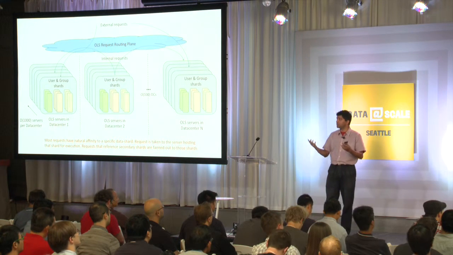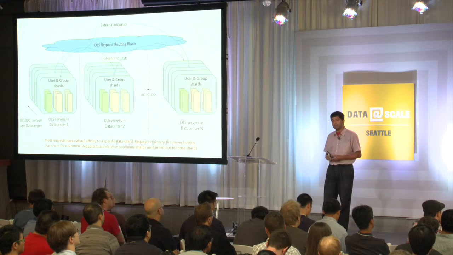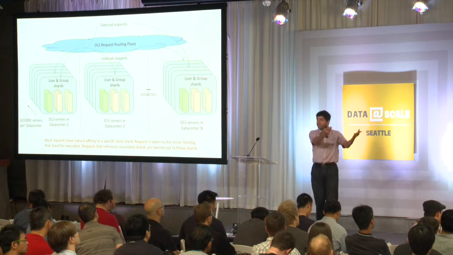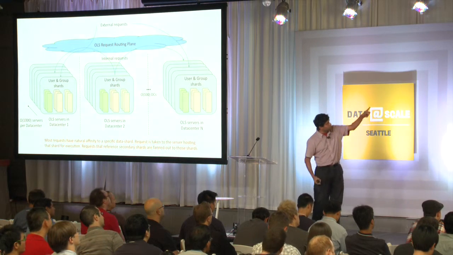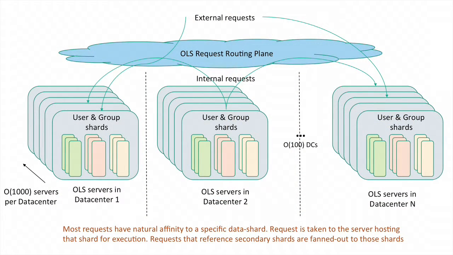So if it's a distributed transaction where you're making a call to look up the calendar availability of 5 people, I have to go fan out to 5 other shards to pull the calendar details of 5 other people to return back to the client. And that is what is shown in these internal lines. And those calls also get made through the same routing plane. There isn't another system to go make the call. And when the request is fully executed, the call is returned to the client. So that's a very simple high-level overview of how this service works in this model.